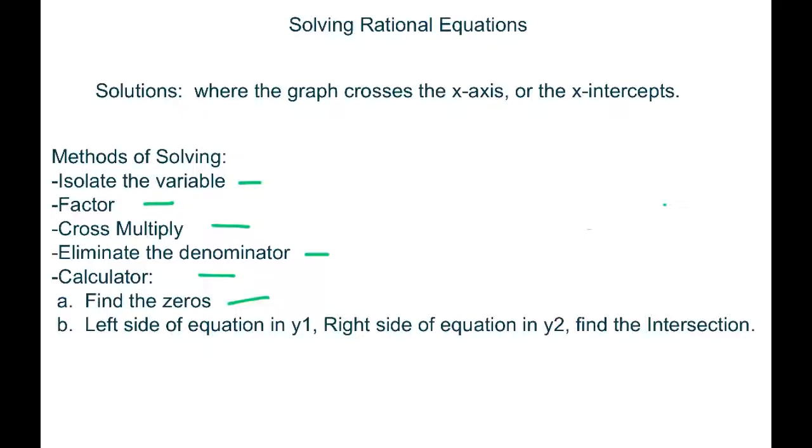But if you remember when we had systems of equations, we could put one side of the equation into y1, one side into y2, and then find the intersection of the two lines. So that could possibly be an option here also. So go ahead, write these down and have them in front of you so that as we go through solving our problems, you've got this list to pick from.